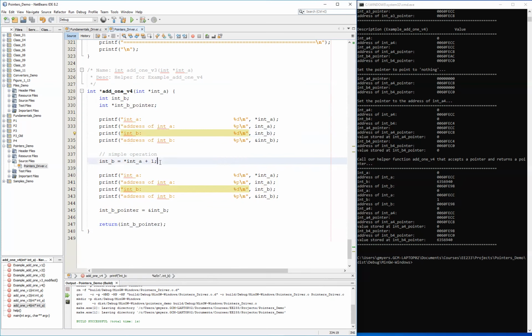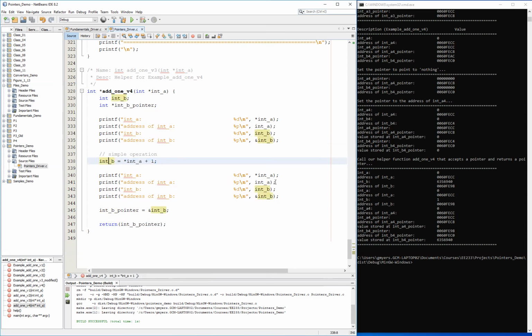And then we use this operation and assign the value to our int b. So in other words, we're simply saying the 0 that was passed, the variable that was passed by reference, or the address of our int_a4, we simply added 1 to it. So this essentially represents 0 plus 1, and we are now storing 1.